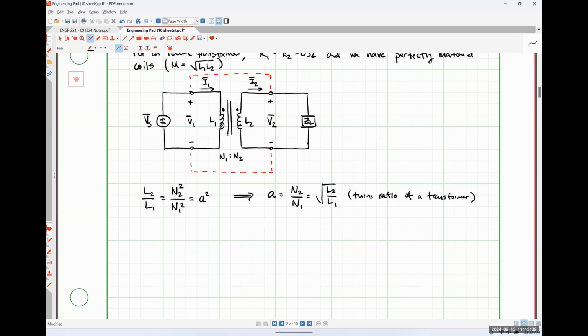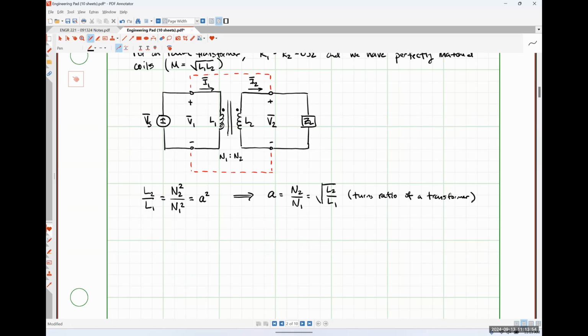Through the course of your internships, you might hear people refer to the turns ratio as effectively the inverse of this. All that's really going to do, as you'll see in a couple of moments, is whenever I tell you to multiply, you should divide, and whenever I tell you to divide, you should multiply. I don't know where that disconnect came from. If I had the forethought, I would have updated my notes to the industry practice, but I forgot about it until right now. I don't want to mess up all of the algebra in front of you, so I'm just going to teach it the way I've been teaching it. I just want to make you aware of that.